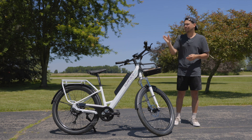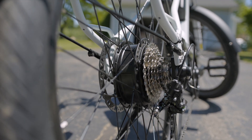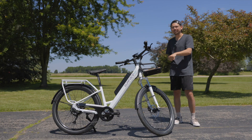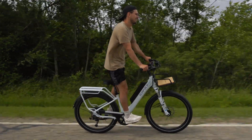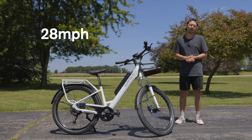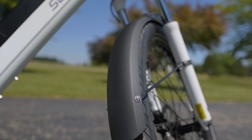One thing I really enjoy about this e-bike is the 9-speed trigger shifter. I like that when you ride this at faster speeds, it gives you more resistance in your pedals. The one thing I did notice when riding up hills is that if you wanted to reach its top speed of 20 miles an hour, you did have to put a little more effort into the pedals. You can always rely on the throttle, which I did a lot going up hills. You can also choose to unlock faster speeds to get this e-bike up to 28 miles an hour. This e-bike comes with a 500 watt motor, which got me around where I needed to go. It also comes with nice solid fenders to keep your e-bike a little bit more clean.